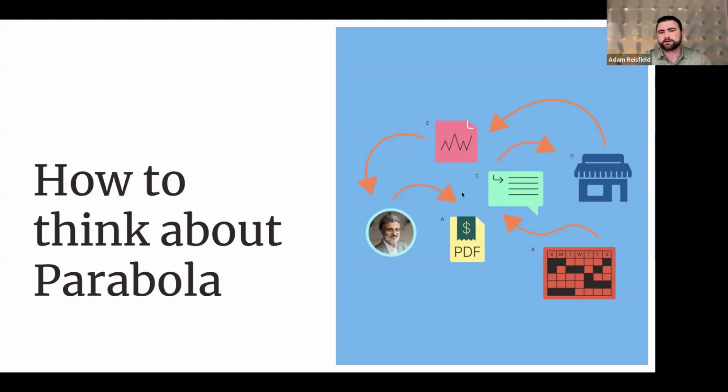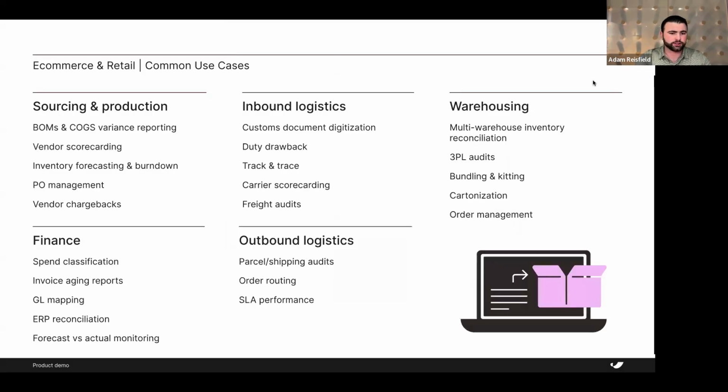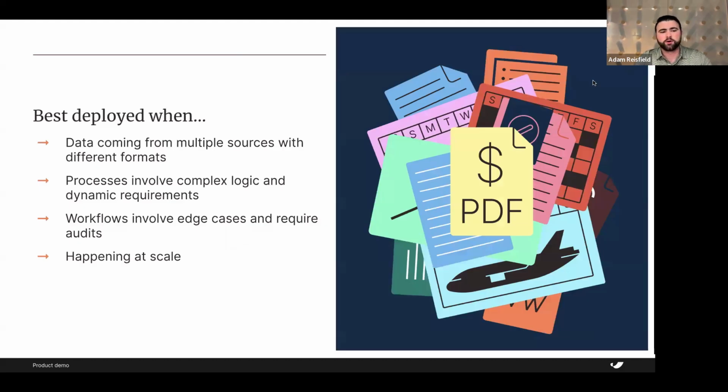Now, when we think about kind of the best use cases for Parabola, there are usually a couple themes that stand out. And these are things that you can kind of start looking for in your day-to-day when you're thinking about different process improvement and automation opportunities here. So Parabola is going to be best deployed in situations, a lot of times, where it's hard to access data because it's spread across so many different sources that require so many clicks to get to. And then even when you get to that data, a lot of times it's not in the actual format that you need it in for your internal reports and processes.